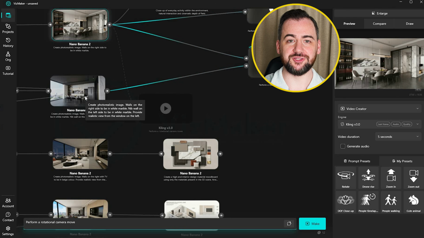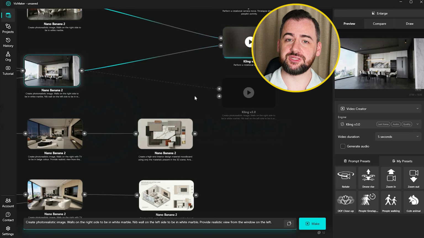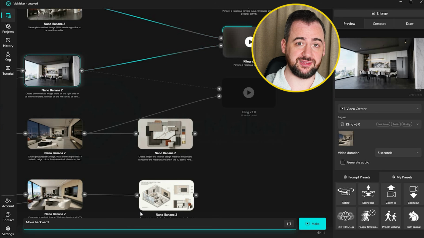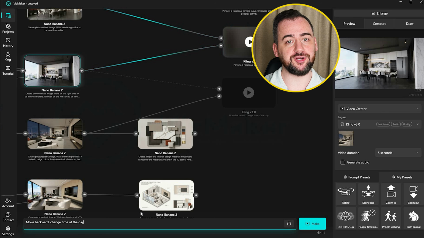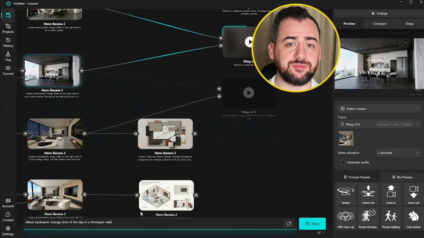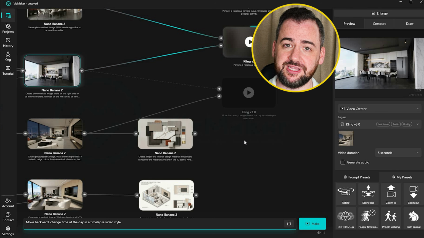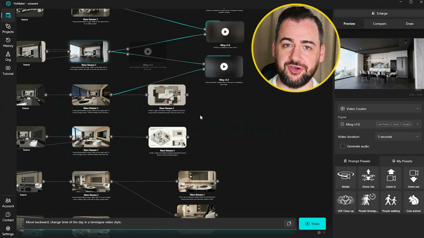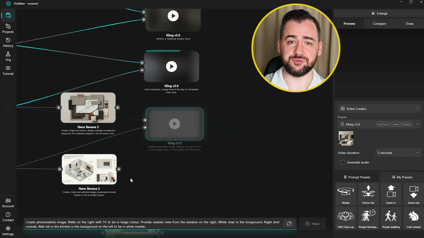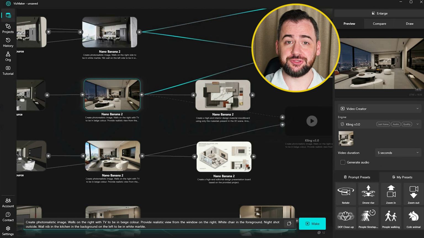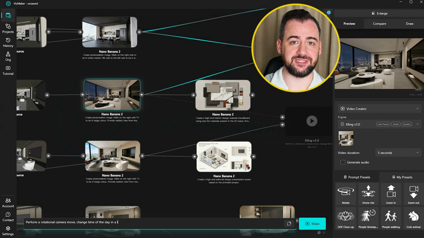With the third animation, we are connecting our kitchen shot with the living room shot, which is the nighttime shot as well. So in the prompt, I'm using the zoom out, but also I'm describing in the prompt to change the time of the day in the time-lapse style video. For the next one, we are connecting our 2 living room shots. Again, we need to change the time of the day, so we will specify that in the prompt.